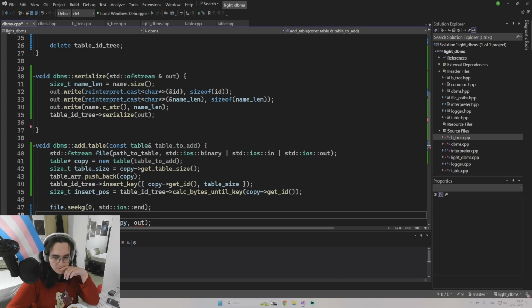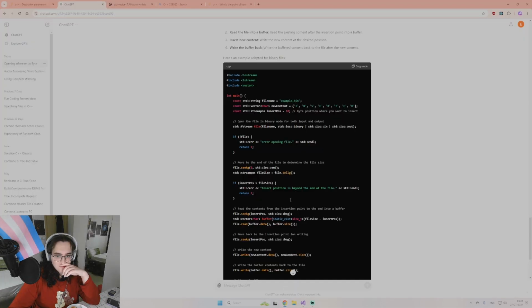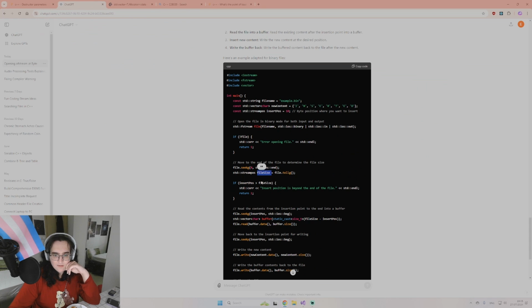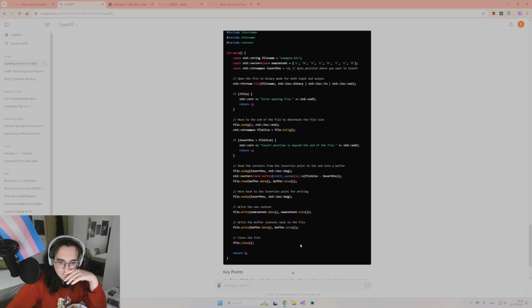Okay. Now it says tellg, so file size. Do I need a file size? Actually I need a file insert position. Yeah, I need the file size minus insert position. Right. Okay. Jesus.